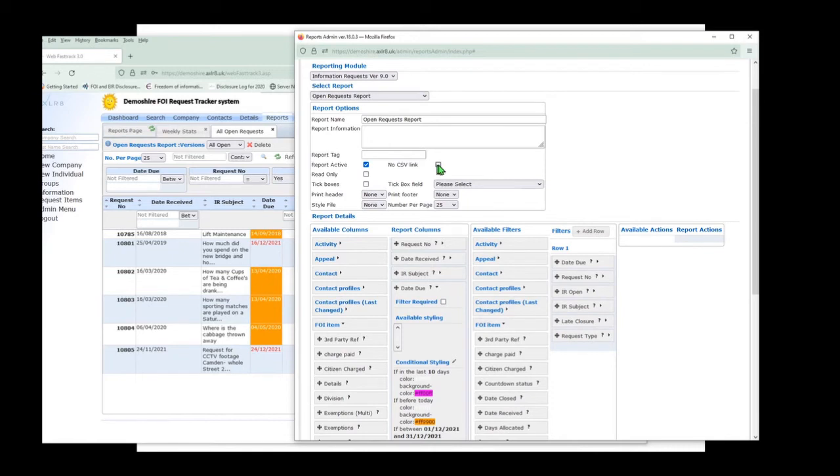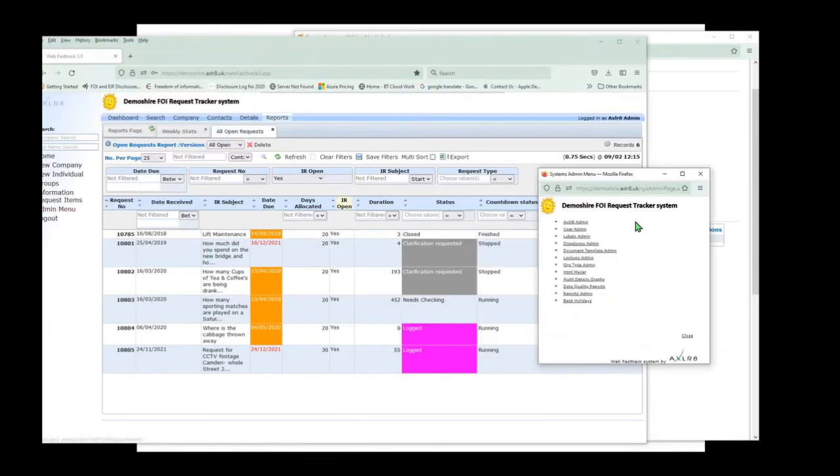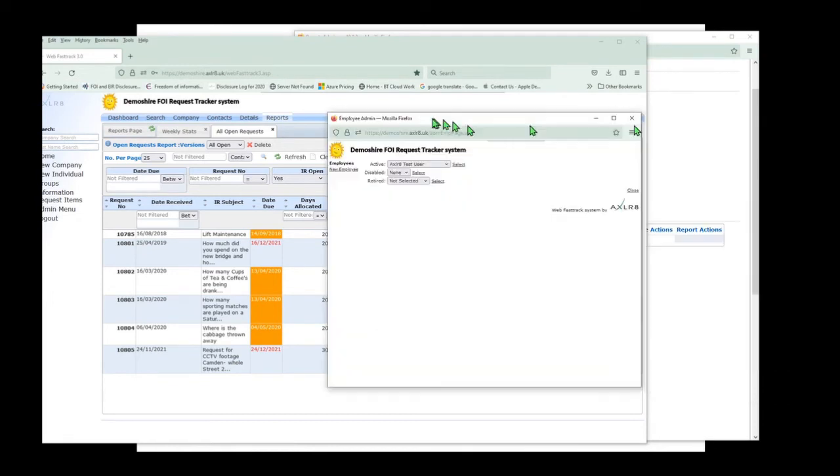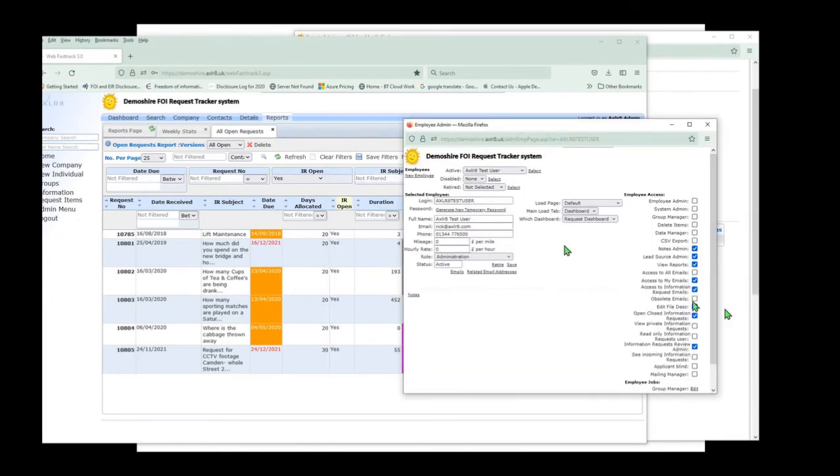So what you can do is you can say everybody can export to CSV, but in user admin, if we go to user admin here, let's pick, I don't know, employee group admin test. Let's just take this person here. They must have CSV export. So this person, AXLR8 test user, hasn't got CSV export, so they won't be able to export from any reports at all.